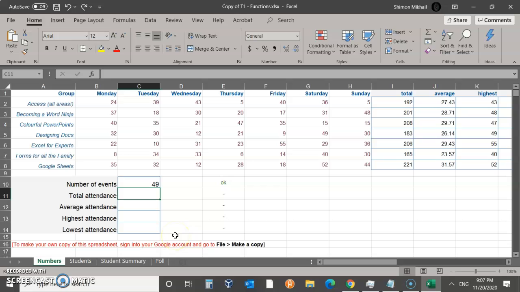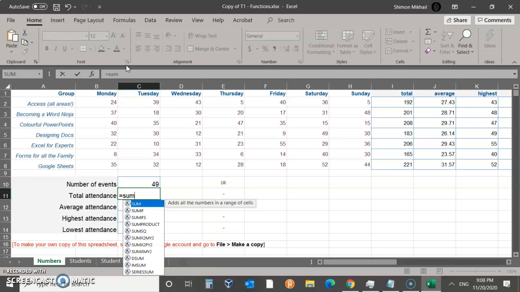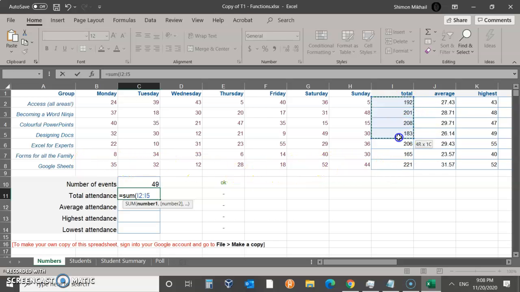Now we're going to do the same thing with the total number of people that attended. So there's more than one way of doing this, and this is a sum function, of course, because we're just adding up people. We can sum across this whole grid here, every day and every class, or we can just sum up right here.